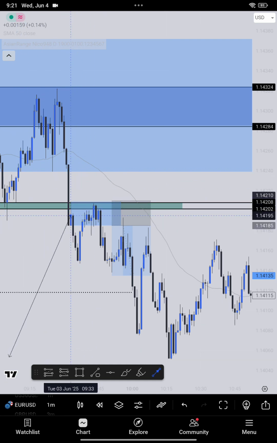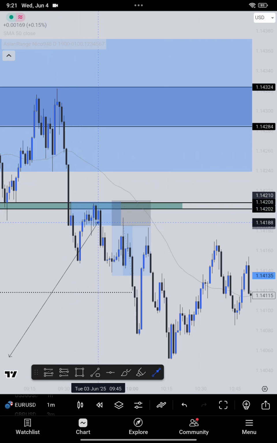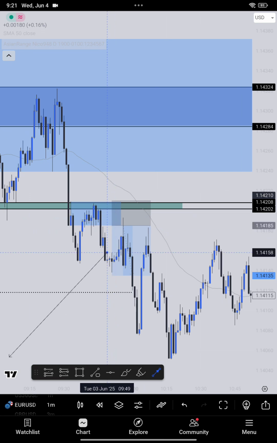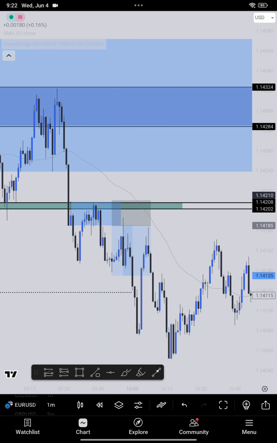We found a POI, an OB, a supply zone at our area of interest, the supply and resistance zone. And since we're below the moving average, the 50 SMA, since our supply zone lies below the 50 SMA, we can then take a short for a 1:2 trade, just as we caught the buy that we just did on EU.